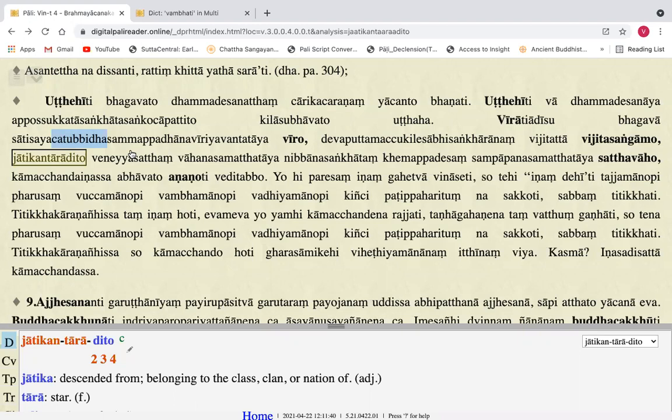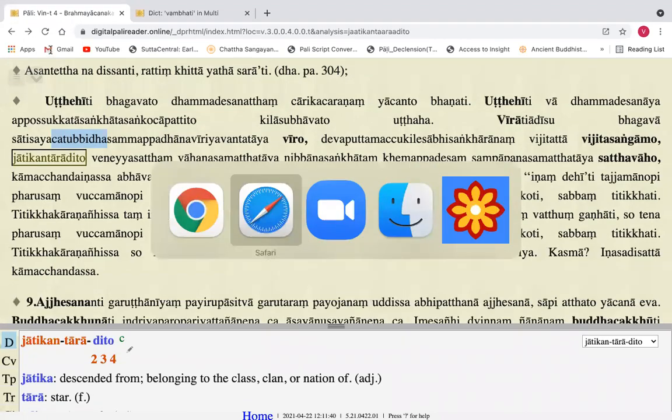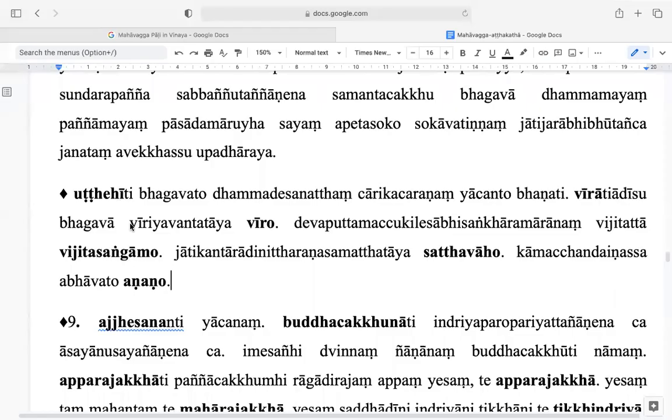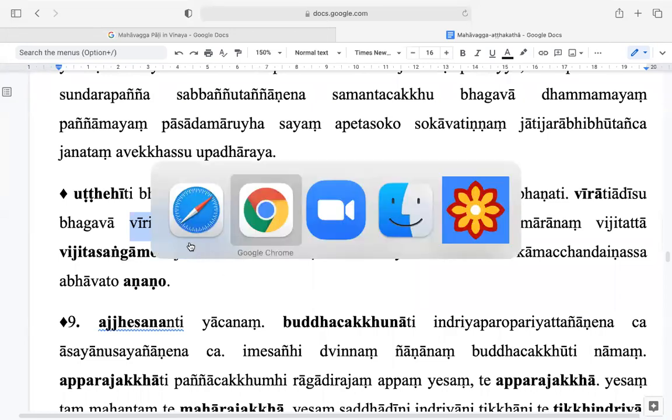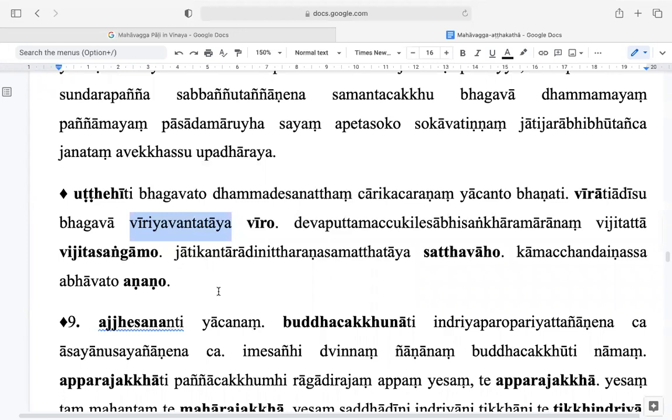Okay, so what kind of Viriya? In commentary here, you see Viriya Vantataya. How do we divide that word, Sayadaw? Actually, Viriya Vantataya. Viriya and the want. So Viriya want, and then what is after want, Sayadaw? Viriya want.